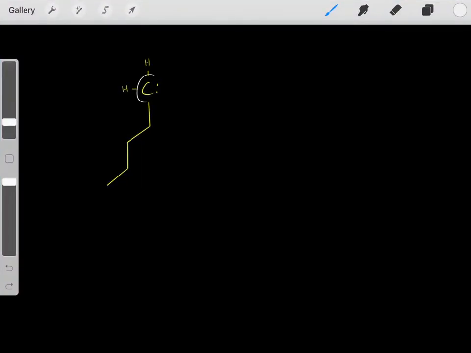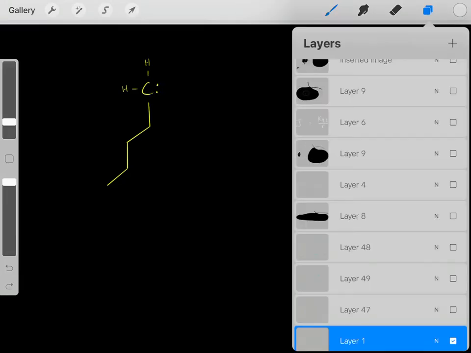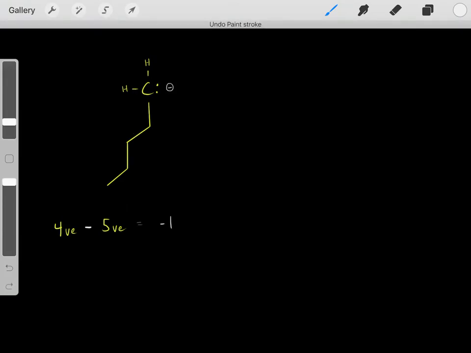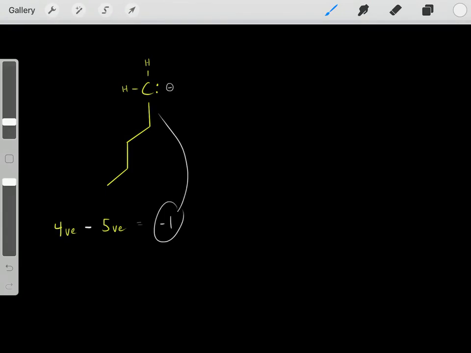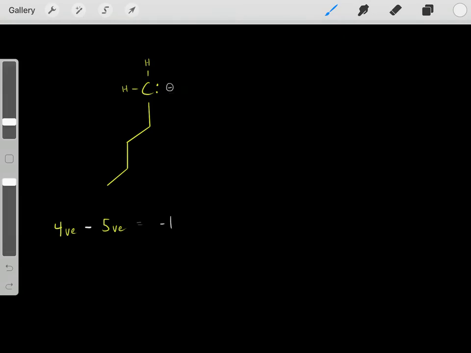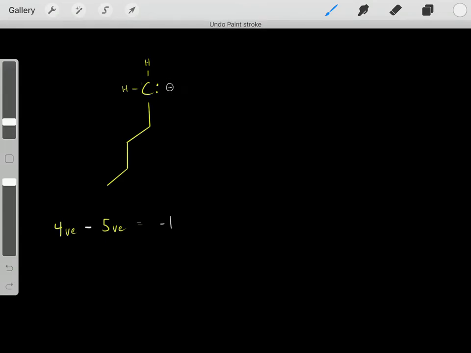So let's look at this carbon. We know this carbon has a lone pair of electrons and it has 3 bonds. So therefore, we know this carbon has a formal charge of -1. And we know how to determine the formal charge of an atom. We find out how many valence electrons that atom is supposed to have and subtract it by the number of valence electrons that atom actually has. And it's a simple formula to determine the formal charge of an atom. So we know this carbon has a formal charge of -1, which means it has the charge of 1 negative electron. That's how much negative charge it has.